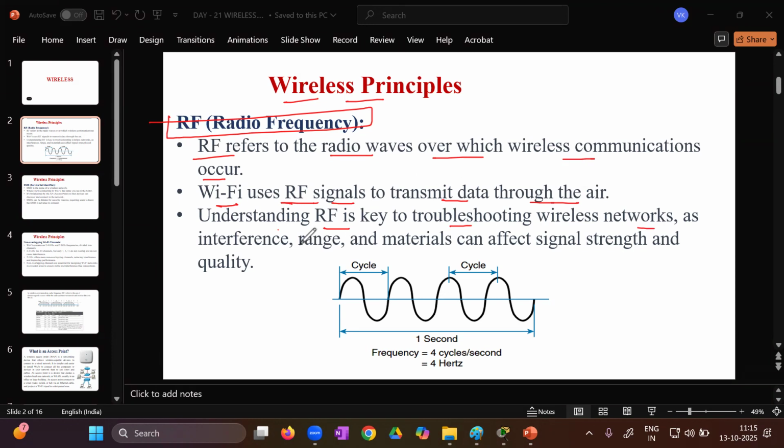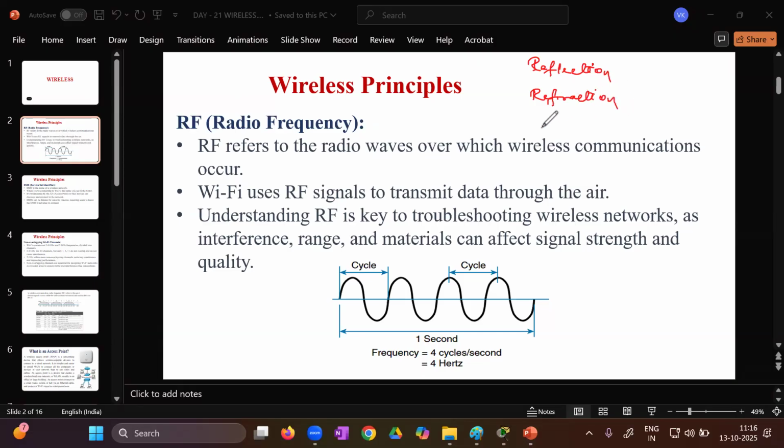Now, in this, there are multiple things that are going to affect the transmission of the signal. What are the things that affect the transmission of the signal in the case of wireless principles? Like we have reflection, then we have refraction, then we have diffraction.